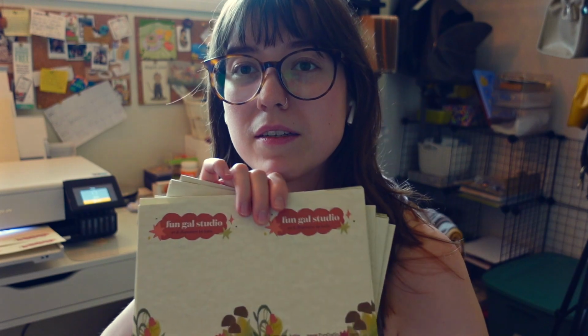I'm currently in the process of printing what feels like 1,000,000 sheets of these. I didn't realize how many stickers I even had until I started trying to make these. I'm very happy with how they've turned out though. I think they're really cute.